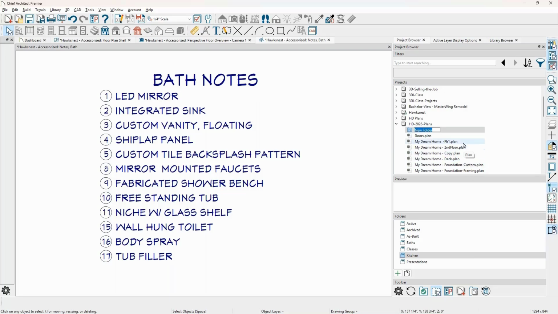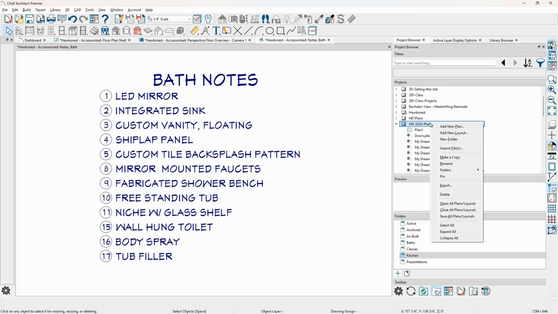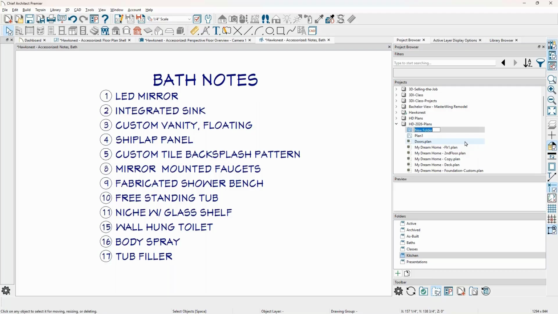Yeah, so I've opened up my HD 26 plans, okay? And I created a new folder. And let's call this Plan 1, right? And now I've got Plan 1, and then I can do the same thing. Open it up, new folder, and this might be sample 23, 24. So now I've got different folders, and I think you might be able to use that for what you're talking about, Vicki.